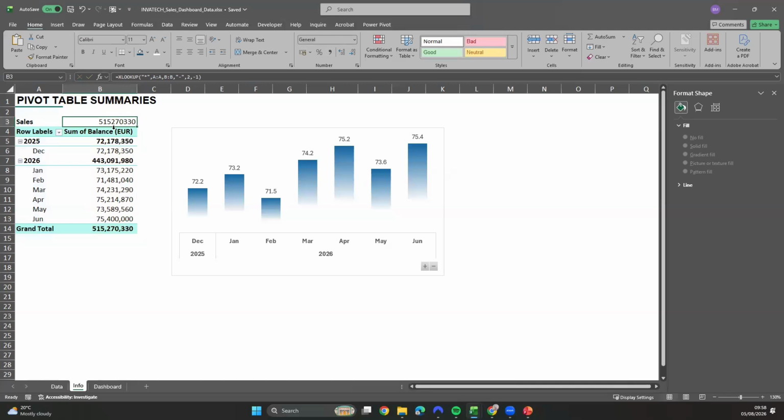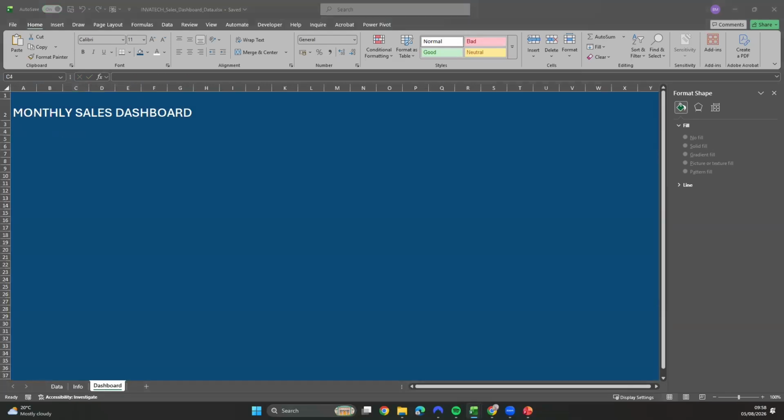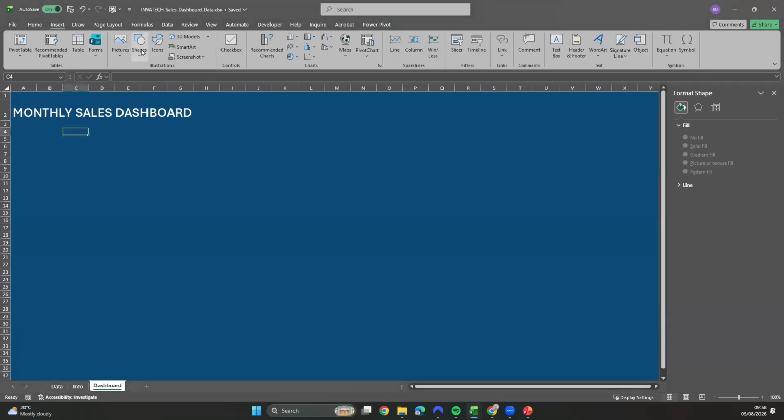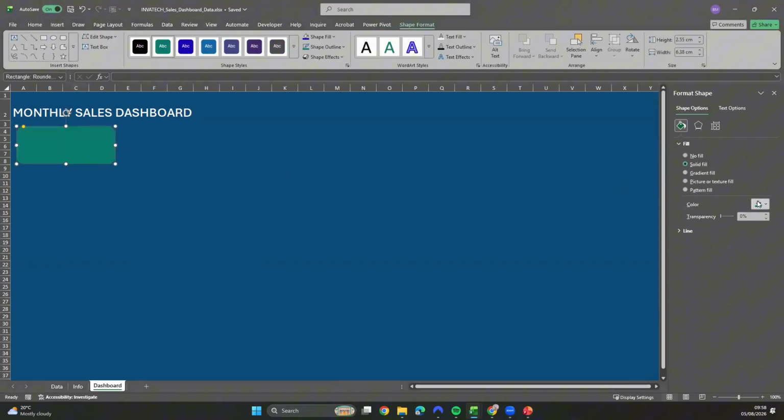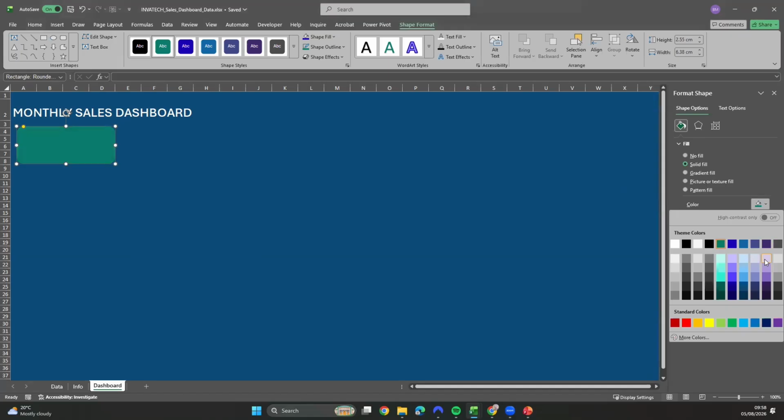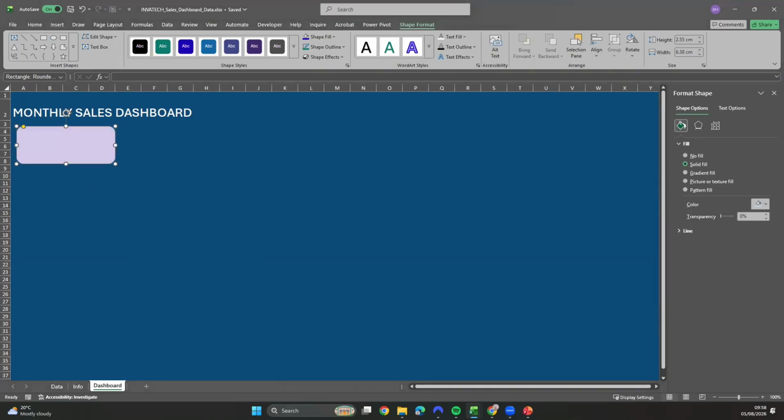Now, I can have it like that. Let me show you what this will do. I'm going to take now, insert shapes, take this. I'm going to put this here. And I'm going to make it a color like so.